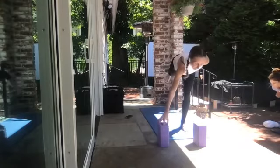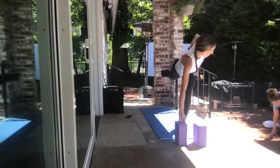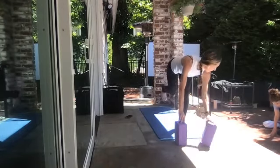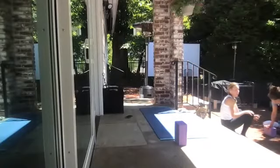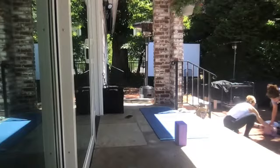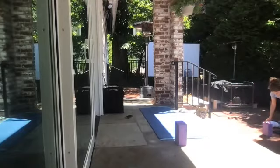Then let the eyes come down. Right hand to the block. Place the block at... I have mine at the highest setting. You want a block, Maria? Yeah, I think so. Even on a low setting, I think it's going to be good. Like that. Perfect. Yes, even higher. Perfect. Good. Do you want to lift from your inner thigh?